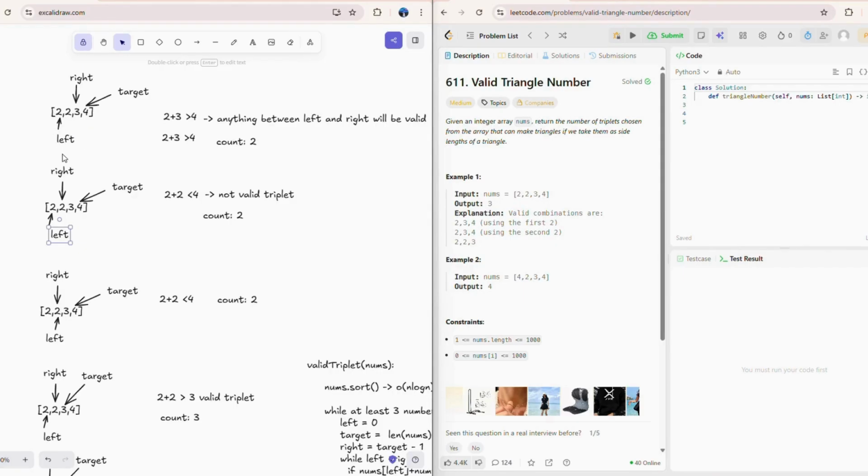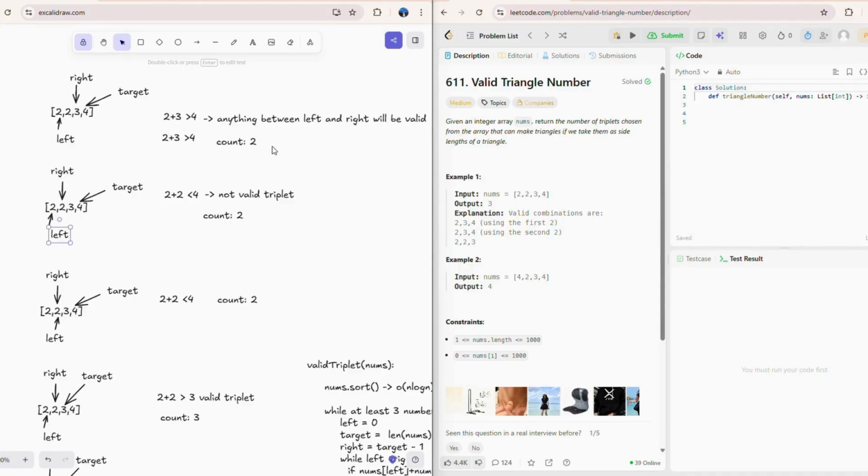Target would be the last index, and right pointer would be one index before the target. So now if we start adding the numbers, 2 plus 3 is greater than 4, which means anything between this left and right are valid triplets. For example, another 2 plus 3 is greater than 4.